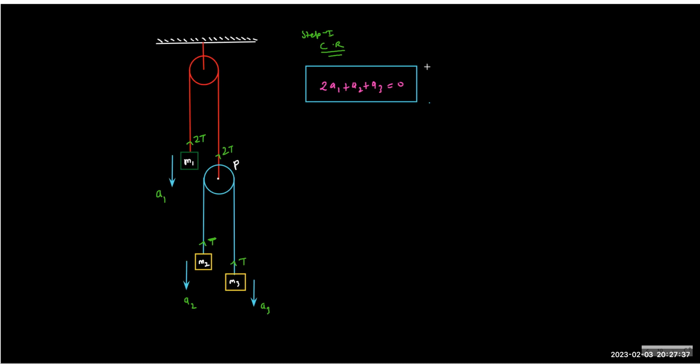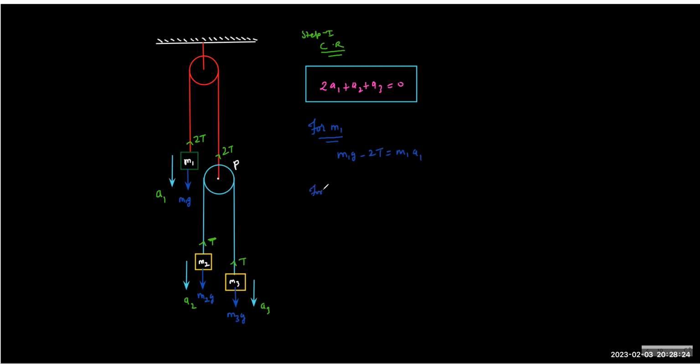The next part is you have to show the FBD. The gravity force generally you might miss, so make sure that before you solve a question, you represent gravity without any delay. M1G. And once you write the force of gravity, all forces are done. The next step is, as per the assumption of acceleration, write the laws of motion. What will be the equation for M1? Rugved will tell. Laws of motion for M1: M1G minus 2T equals M1A1.